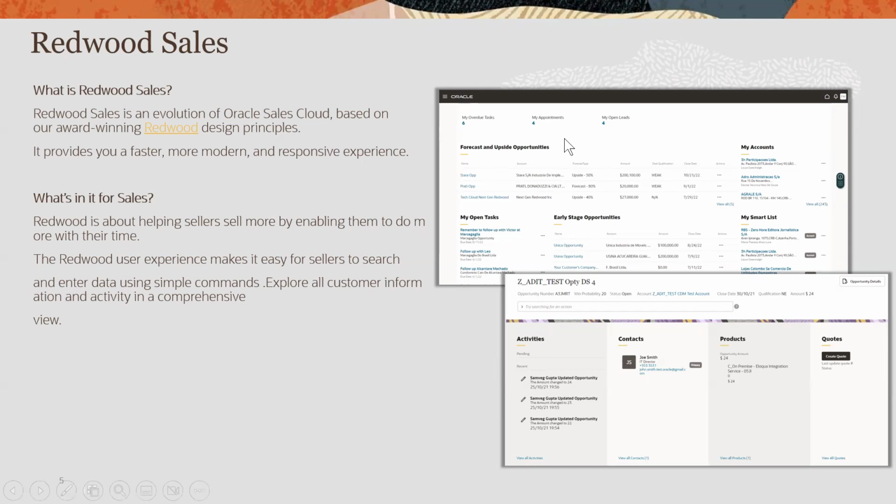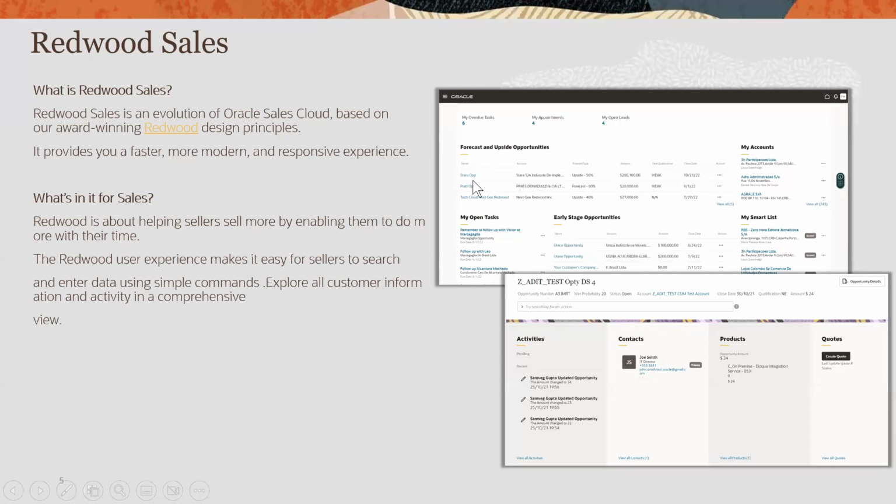This first image is the sales dashboard. You can see some of the daily activities here. Sales reps can just come to this sales dashboard and check their activities: my open tasks, my activities, my appointments today, or the important opportunities that they might need to work.